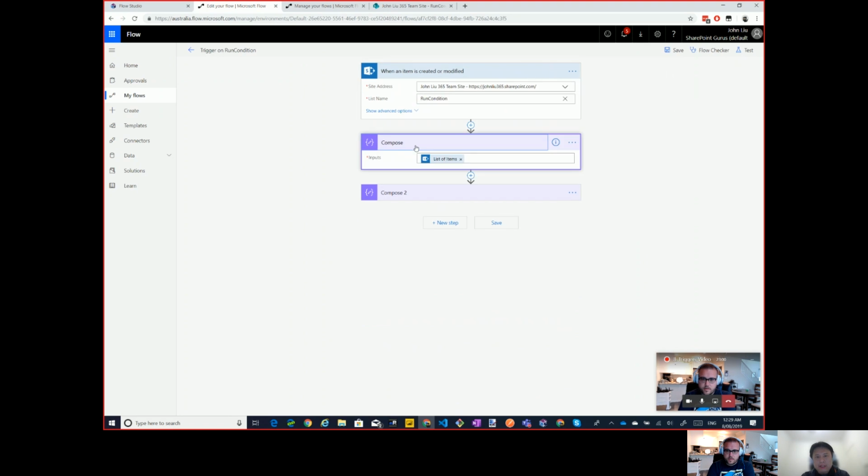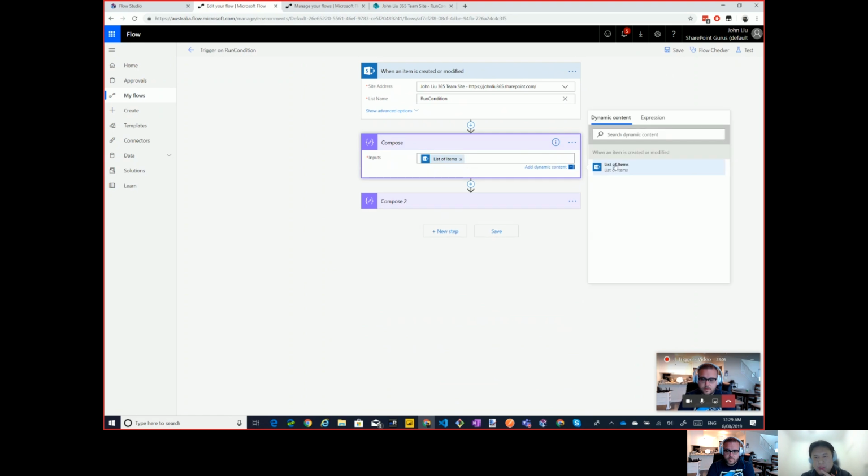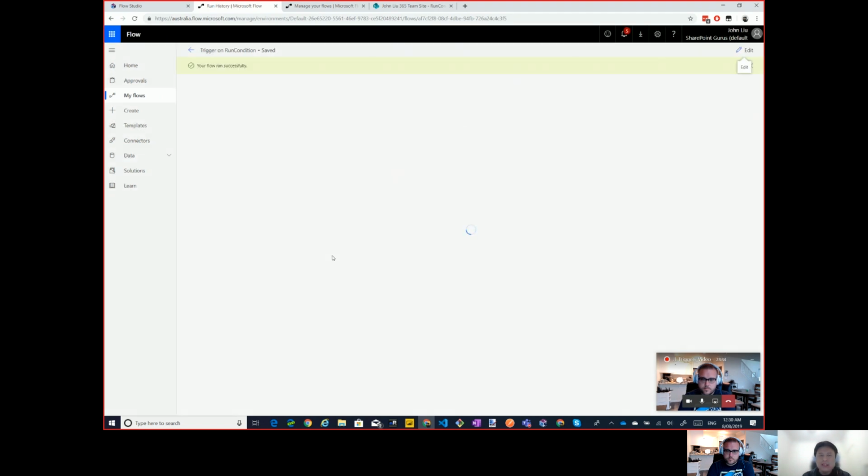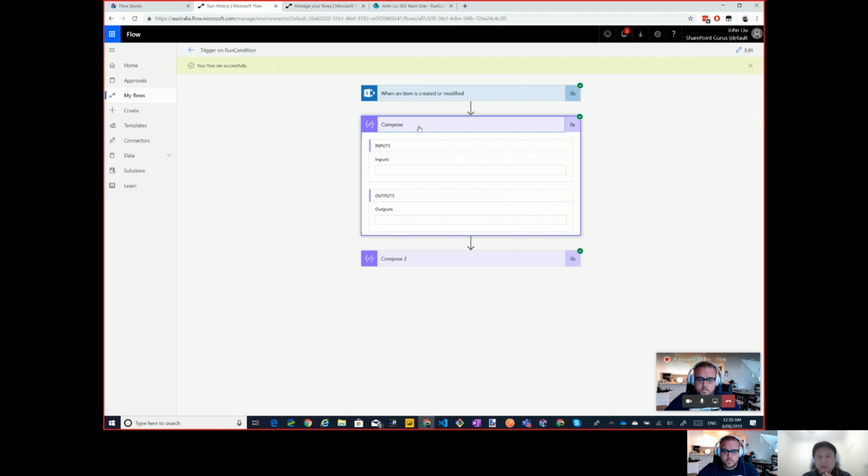Okay. The first thing you should do is look at the trigger body. There are a few ways to do it. You could just get the list of items, which is what the SharePoint one is called. Different triggers have different things. But basically hover over that and put that in a compose, because we want to see what the value of it really is. So you put that in compose, and you can hover over it to check it is indeed the trigger body, and then just run it once. You can run it with any of the previous triggers. I want to show you what that data looks like, because that's almost where we start.